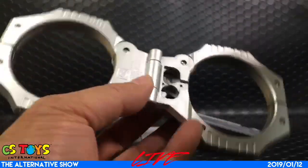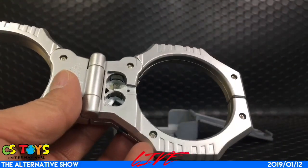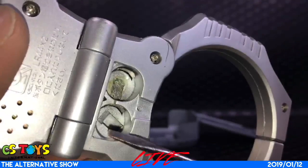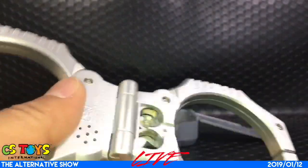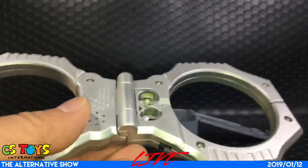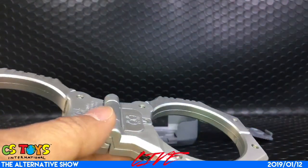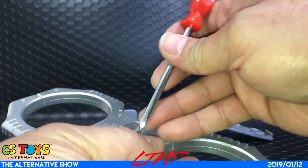I can see one of the terminals just came off. Let me get some light on it. You can see the terminal is all gone on this one, and the other side has also leaked. I'm sorry, guys — this doesn't work. I probably cannot sell these items. I'll need to fix it myself and use it for my collection. This kind of thing happens all the time with pre-owned toys — not all the time, but we try to check the contents every time we buy a pre-owned item.